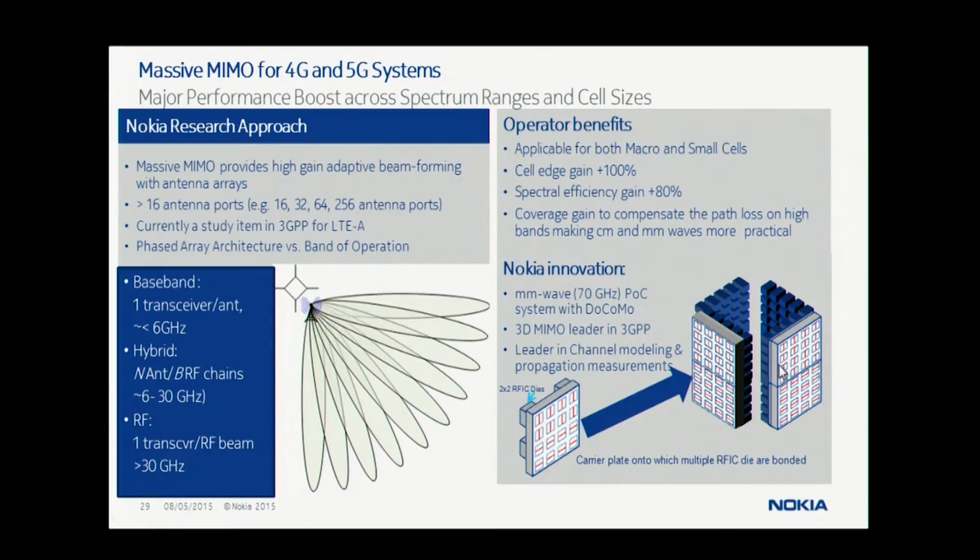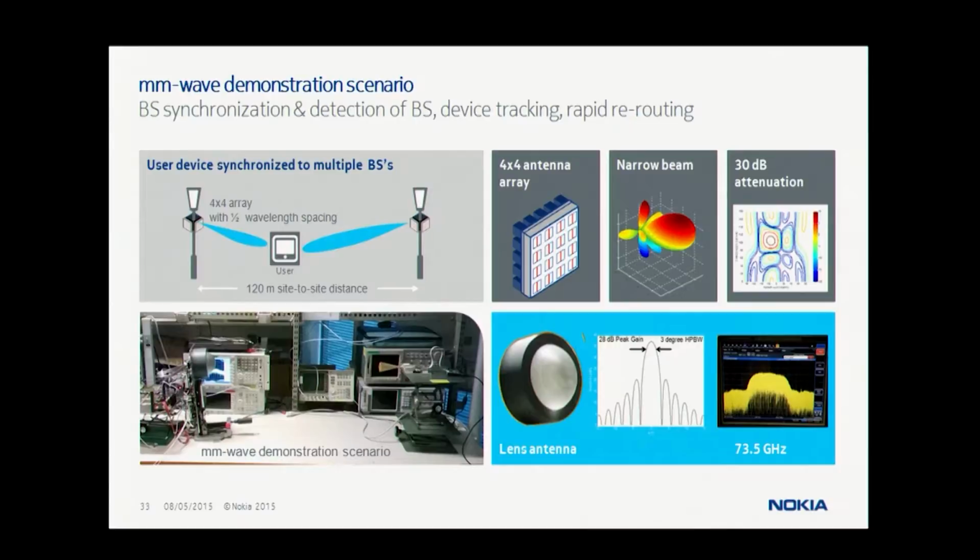And in the massive MIMO area, I'll just point out, again, we are working with universities and vendors on these chip-scale antennas, if you will, for massive MIMO. So here's the proof of concept. Right now we're using a lens antenna for this, I think it's at 73 gigahertz if I'm not mistaken. First of all, you get it working and you get data to transfer. We did that last year. This year, we're able to move the device around in the room and get the beam to track it. So it's a 3-degree beam, and it essentially tracks the UE, and I will show you that video now if YouTube will cooperate.